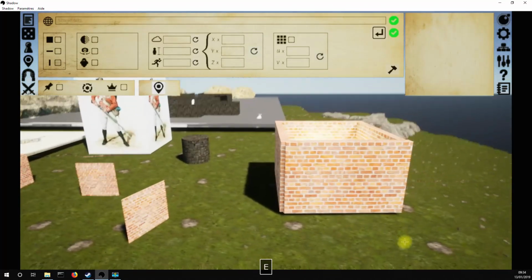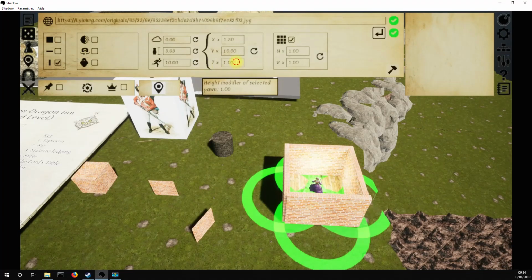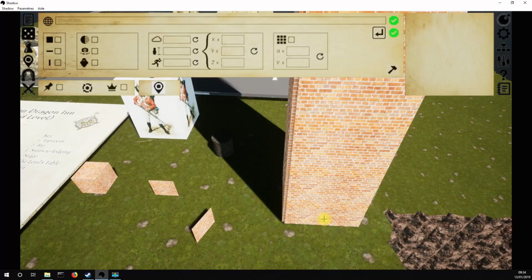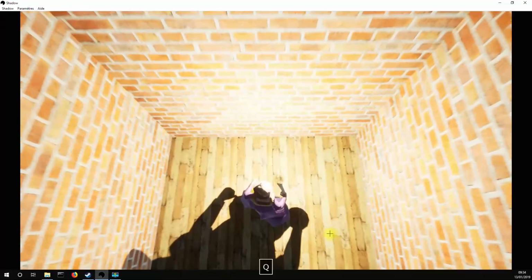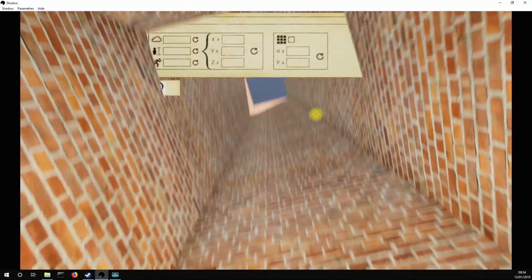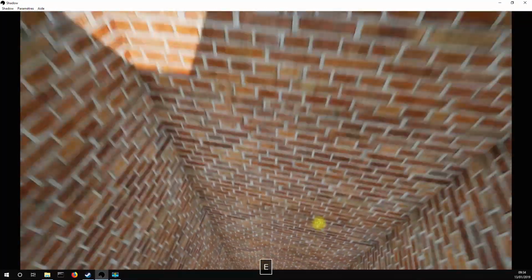So this can be used, for example, in such a configuration where I'm going to increase the size of the walls, and you can see that I get a large chimney. I would certainly not want to be in this woman's situation, but you can see that the bricks are very nice all the way up.